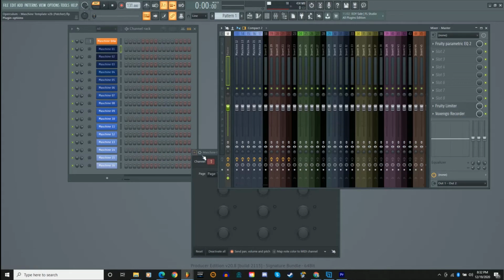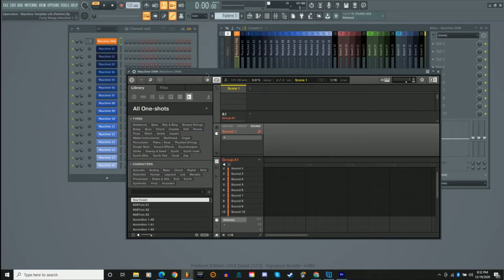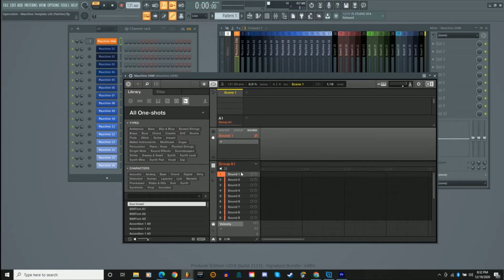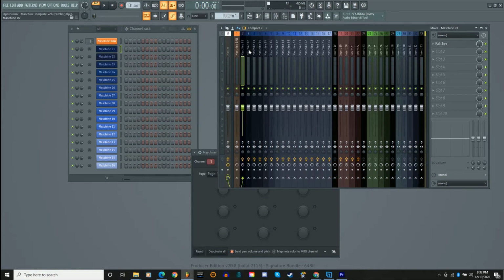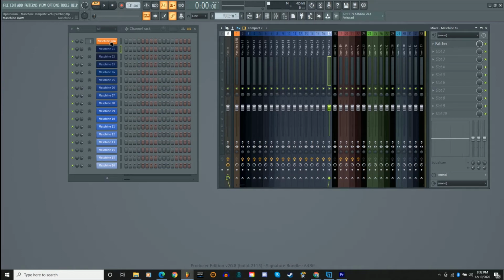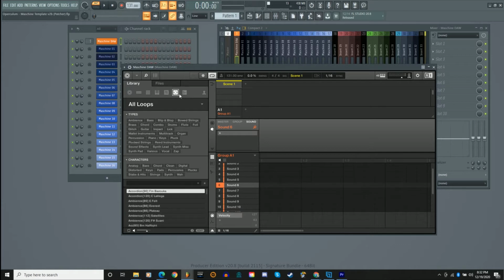Okay, so this is it right here, and essentially what I've done is I've used Maschine inside of FL Studio, and I have it to where each sound right here all the way down to sound 16 is routed into a MIDI out channel, and each of these MIDI out channels is independently routed into the FL Studio mixer, which allows for mixing of each individual sound. So it's really nice and useful. And it allows easy integration and browsing of the Maschine library, including loops, one-shots, and instruments.